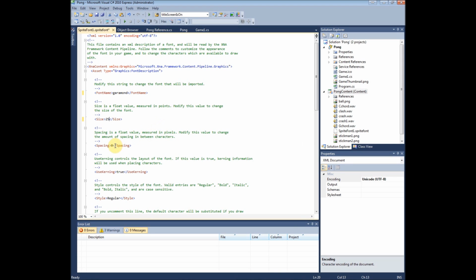That's just a starting spot, though. We can always go back and change it. This here is your spacing. This is how many pixels you want between each of your letters. I don't usually make this any higher than 0 because it just takes up more room, but it'll spread your words out more. So just keep it in mind as a possibility.